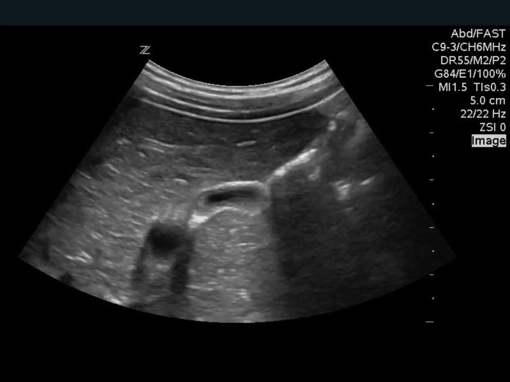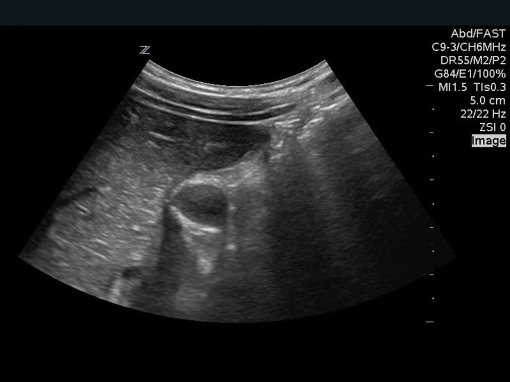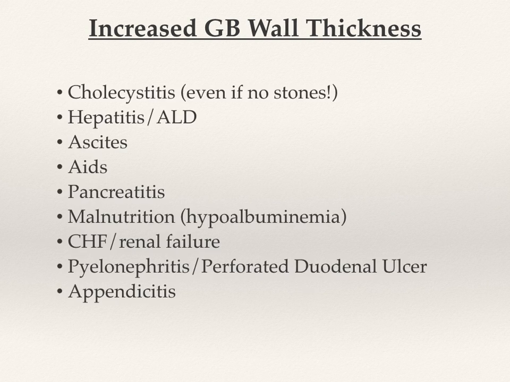Okay, so enough about gallstones and their mimics for the time. Let's look at some of the other findings that would suggest acute cholecystitis, such as increased gallbladder wall thickness. I'll let you know right now that this is a very nonspecific finding, and the differential diagnosis is very lengthy. Interestingly, non-biliary related edema of the gallbladder wall usually produces more marked thickening than does acute cholecystitis. Be wary about attributing gallbladder wall thickness to cholecystitis if no stones are visualized.